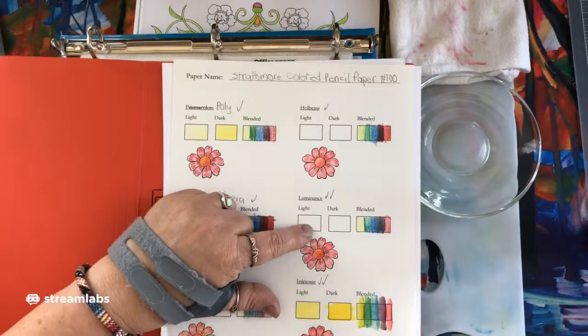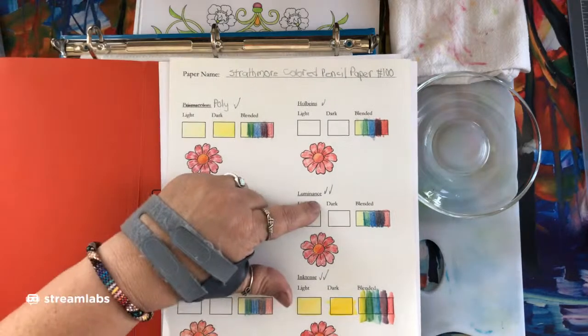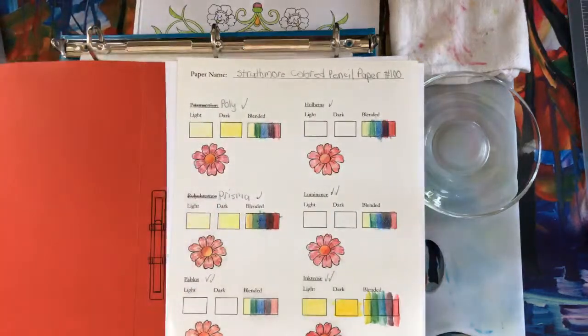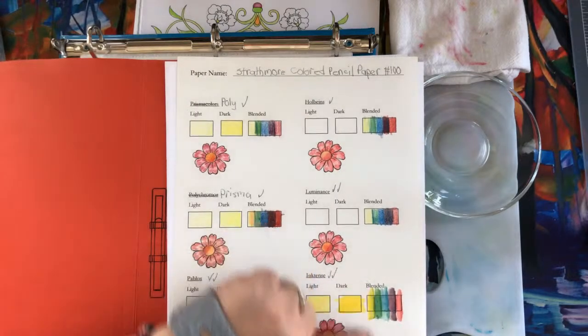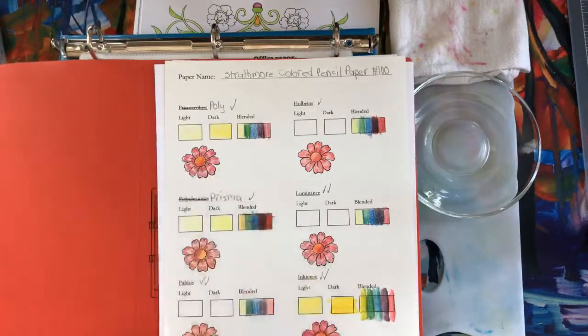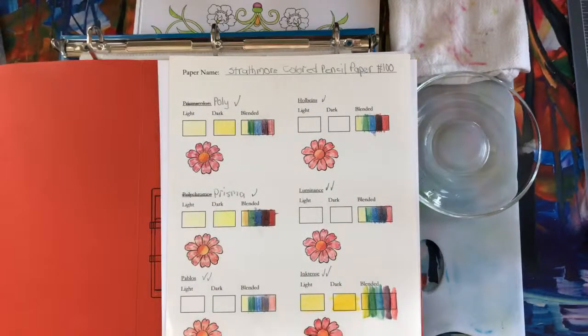So I have 2 checks here for them, and the Pablos blended very nicely, and the Luminance worked really great. The Holbeins were okay, the Polys were okay, and the Prismas were okay. But this paper worked for all of them. But the Inktense, I was just amazed at how great. Do you see how far out I was able to extend? That's what I wanted to see with the Inktense, how much I could spread it out before it soaked in. That's important with the Inktense. But I really like that paper, the colored pencil paper.